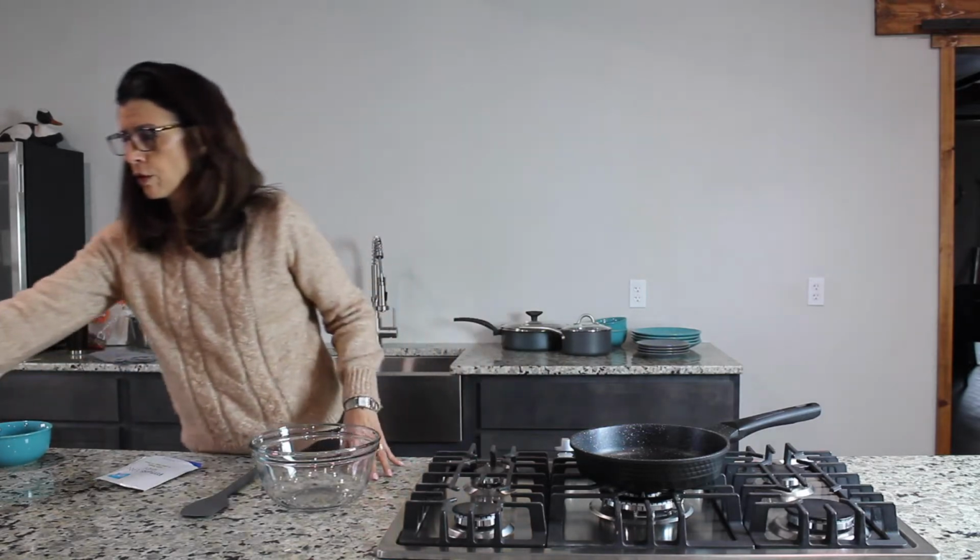There's a lot of really good things about these pancakes. They're just chock full of nutrition and protein, of course, very low in carbs, so they fit into just about everybody's diet. So, I'll show you the ingredients first.